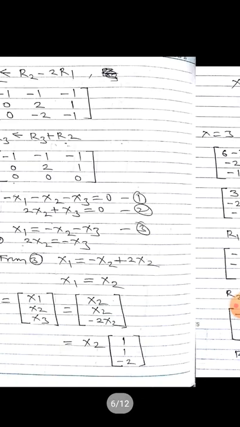We have to divide each vector by its norm. v1 as u1: divide by root 2, because the norm of v1 is root 2. So divide each element by root 2: minus 1 by root 2, 1 by root 2, 0 by root 2 is 0. So that is u1, that is the unit vector.